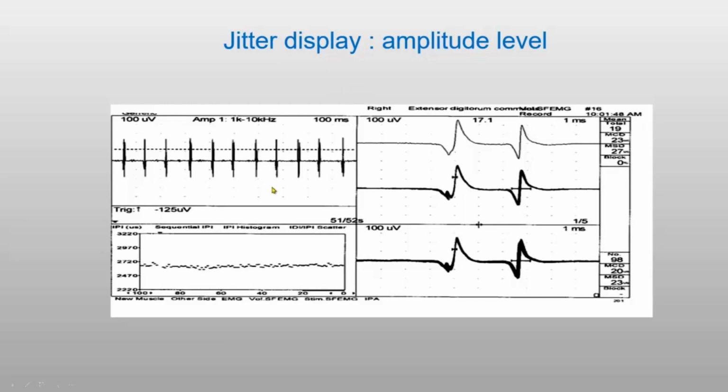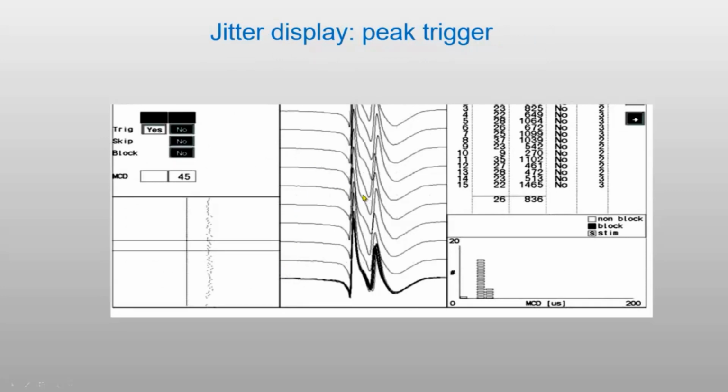Here is one example of a display where we have the amplitude trigger level. We start here, we stop here, and measure the jitter. The hit of the second signal is indicated by dots here. So this is time during the recording, and this is the time between the two pulses, and the jitter is seen as the blurring part here. When we instead use the other technique of peak trigger, we have the first signal here and the second here, and the variability seen in superimposition here, and the peaks are indicated by dots. So this is the triggering peak, and this is the variable peak, and variation here is called the jitter, and in this case it is 45 microseconds.